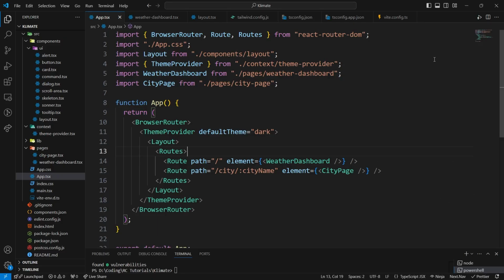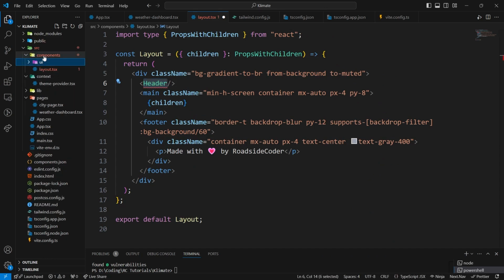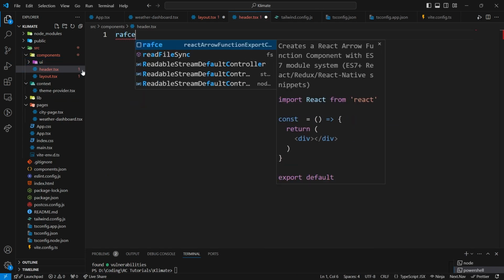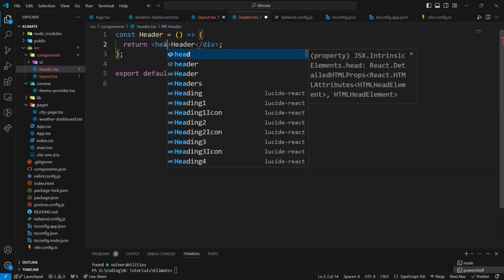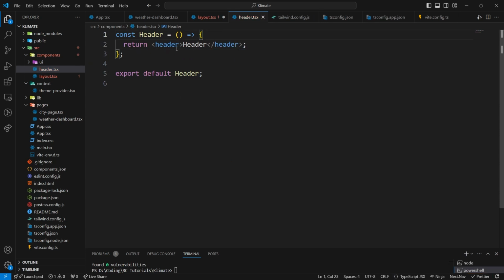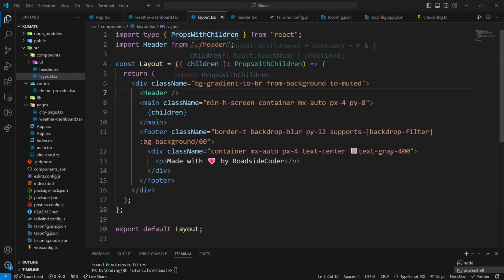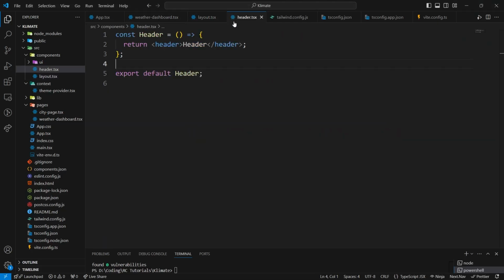So okay, let's go back to our React app, and we're going to come back to Hostinger when we have to host our app. So I'm going to go back to our layout. Right here, I'm going to say header, and it's going to be a self-closing tag. Obviously this doesn't exist yet, so I'll create a file over here in the components called header.tsx, RAFCE header. Let's wrap this in a header tag for correct semantics, and let's import this header over here. Okay, looks good. Let's go back to this header file.